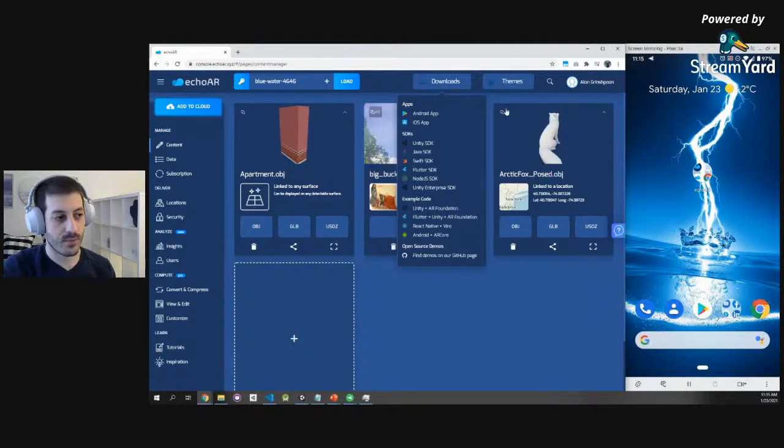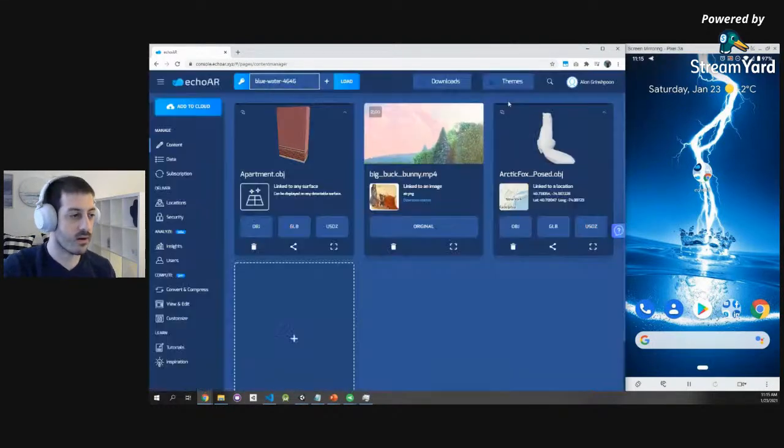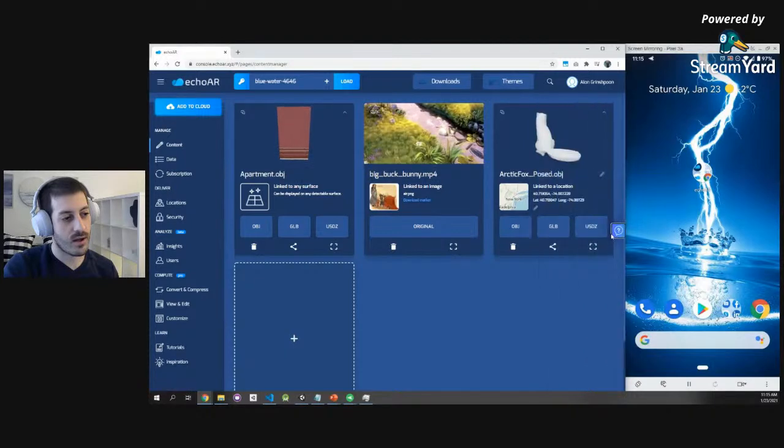some pre-built example code that we are going to use in a sec. You can change themes, which is really cool. I go with the dark default. Here in the help menu, it's really powerful.